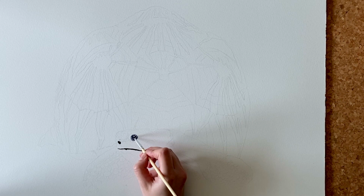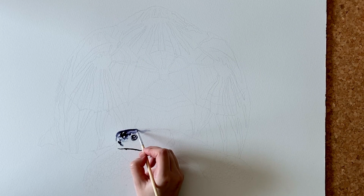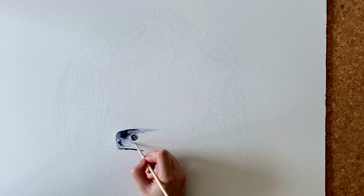As you can see, I don't close my lines and the overall shape of the tortoise has been drawn with a very light pencil. So this is another important tip. You should use a light pencil, something like an HB is perfect, as this outline should be as light as possible for this technique.